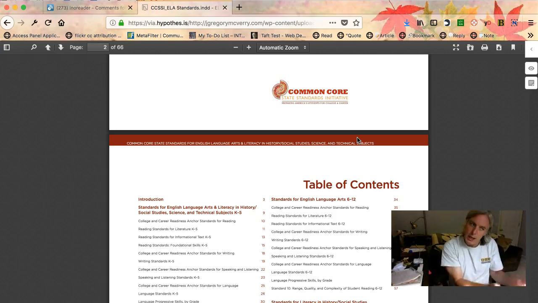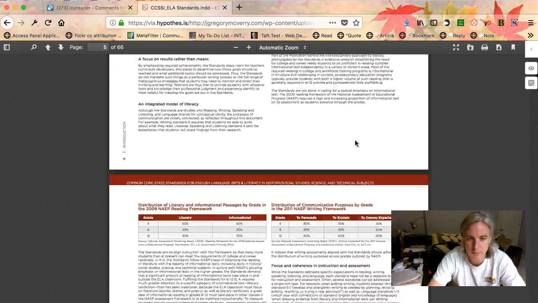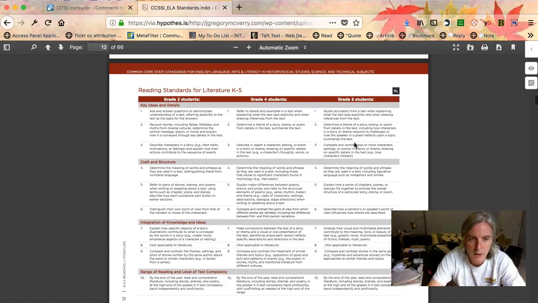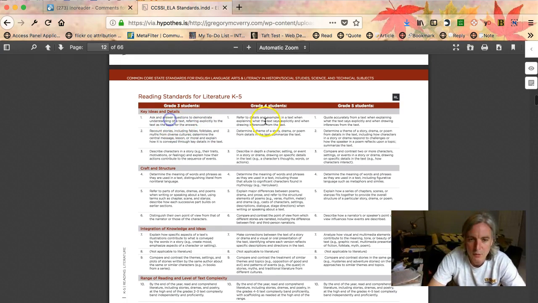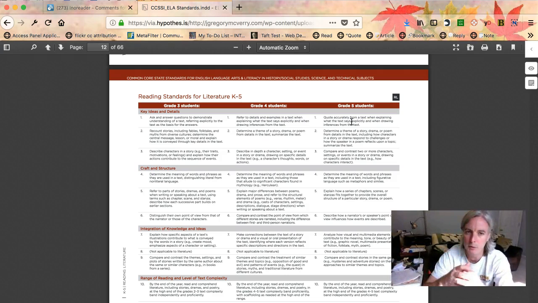But more specifically, I really want you looking across grade bands. Like, what changes if we were to take, say, the literature standards? So I can scroll down to those. Here are the reading standards for literature in grades K to 5. In key ideas and details, number one, what switches between grades? Like, what are those subtle differences? How much more do they need to be able to know? How much more do they need to be able to do? That's really what I want you to try to discover.